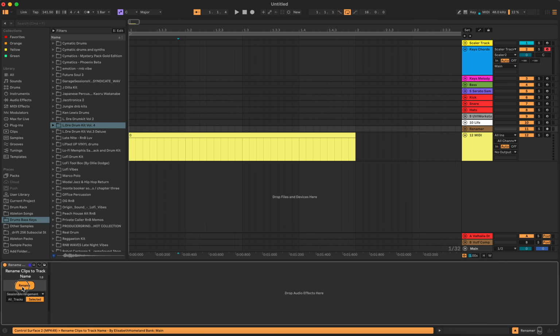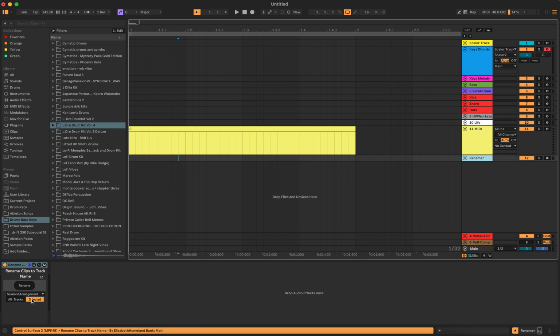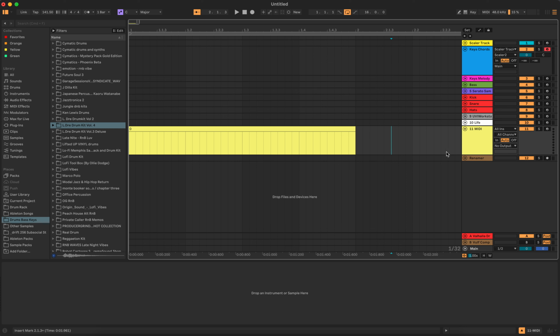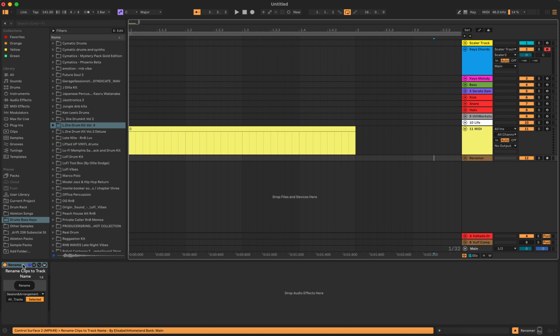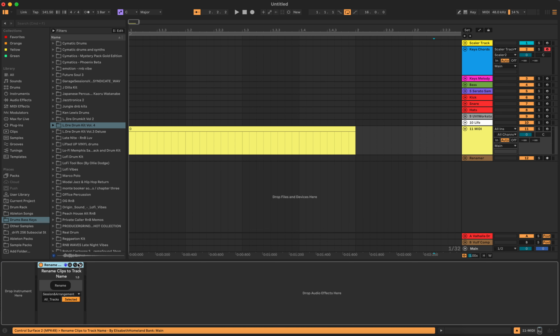So let's say I want to rename just the selected track. How will I select the track and it know? It doesn't. See, that's what I was wondering. So that's one thing that she may have to figure out. I don't know how she would do that. Because if you select selected track and your renamer is on a separate track, so maybe you would have to option copy it or something.